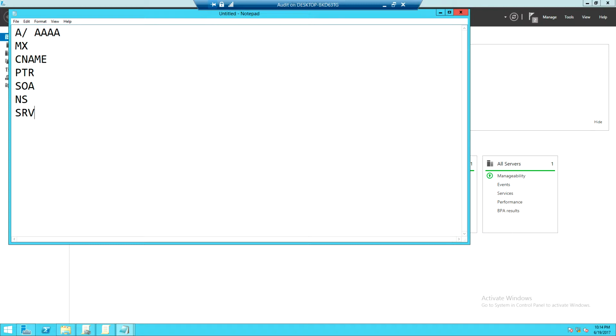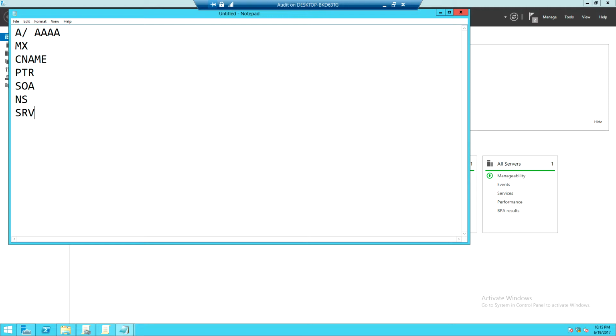And we have the PTR. PTR stands for pointer record. Remember when we were discussing the zones, we spoke about forward lookup zones and reverse lookup zones. Then I said that the reverse lookup is used to do IP address to host name resolution. So the record that allows that to happen is the pointer record. The pointer record keeps information about IP addresses and points them to domain names. So it does the reverse of what the A record does. The A record does forward lookups, which is domain names to IP addresses.